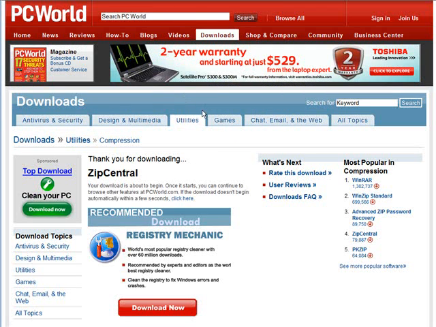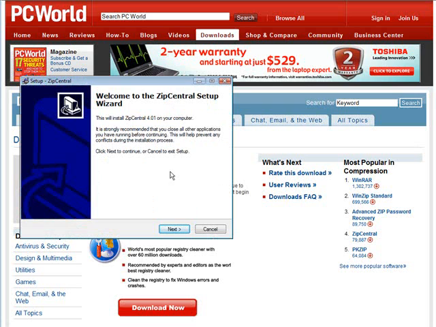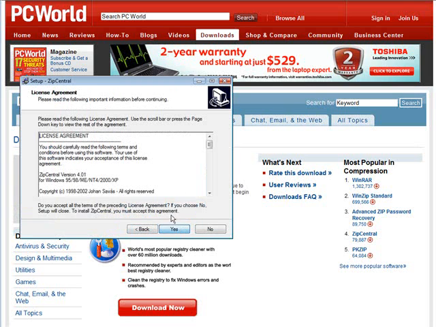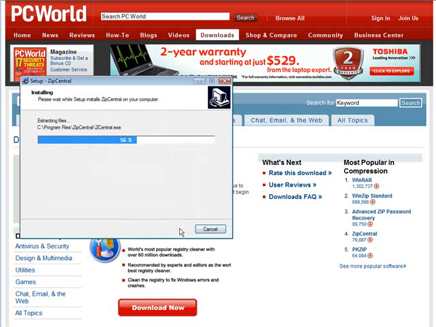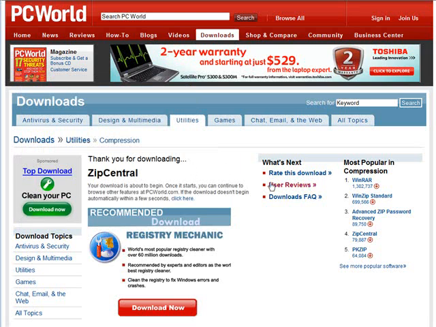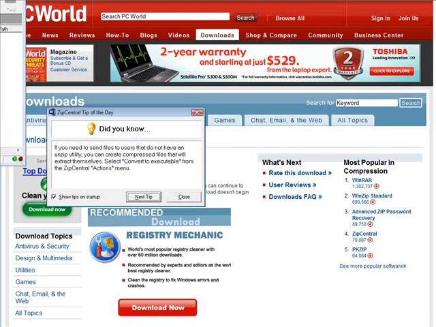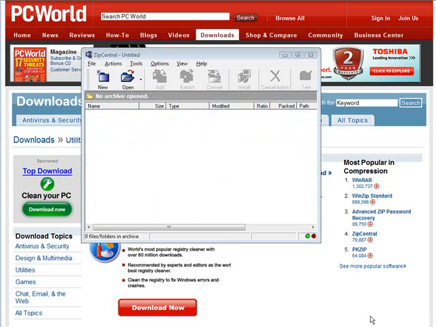Save it to the desktop. Then we click on the file that we just downloaded. Brings up the installation wizard. So just agree to the terms. And just click next, next, next, next. And install. Finish. And then you can run it because it will have put a shortcut on your desktop. So just click on the shortcut. Okay, and then it brings up some tool tips so you can turn those off. Now you can use the interface that is on here.